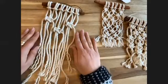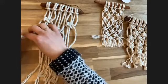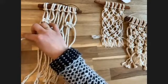So now we've got our 3 square knots. My cord's starting to fray a little. The sample has been done and undone a couple times.